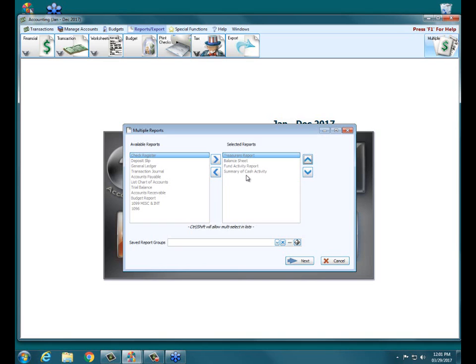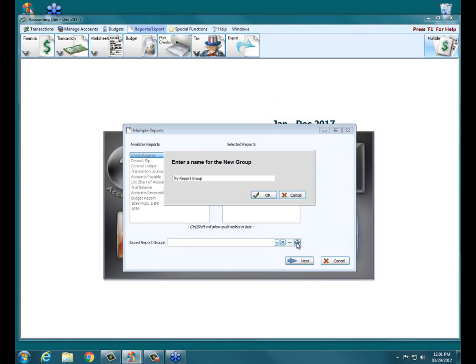But I want to save this. So how I do that now is I would go down to the very bottom here to my saved report groups right down here. Saved report groups. There's nothing in the menu now. I've never created one before, so the list is empty. If I click the down arrow, there's nothing there. So just to the right end of the line, I'm going to click the little disk. Notice my floating help message says Save New Report Group.